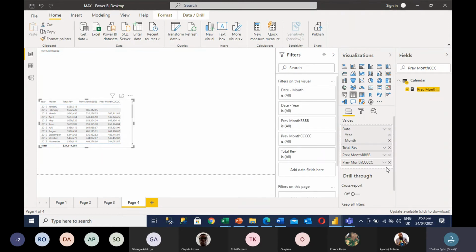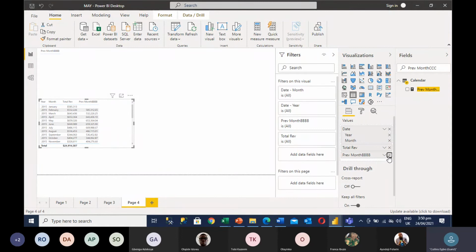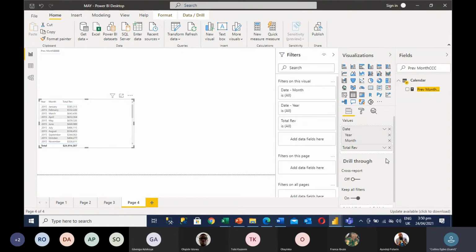Now I want to remove this and go to same period last year. It's the same thing. Same period last year is the function; you wrap it in a calculate function and that's all. The previous, the next, the same period last year is just the function and the date. They give you the exact thing. I believe that is very clear. We shouldn't go into it more because it's the same thing: the function, wrap it in a calculate, and then the date.